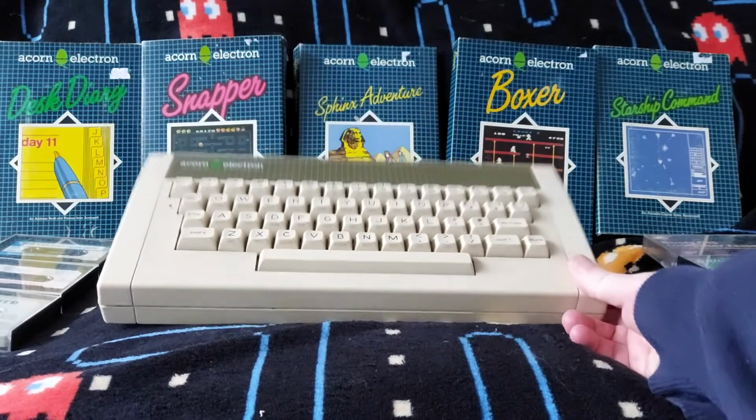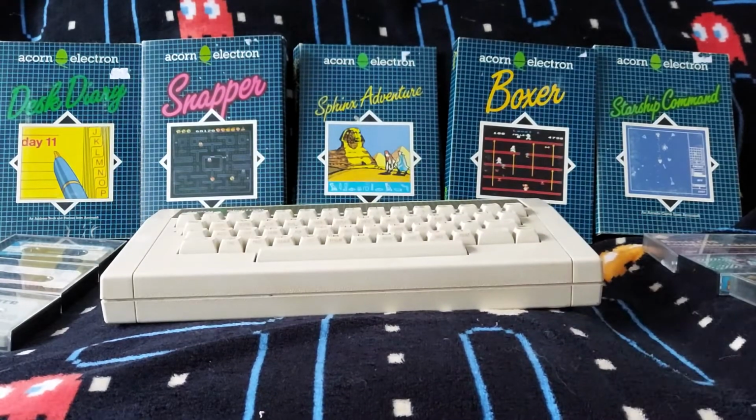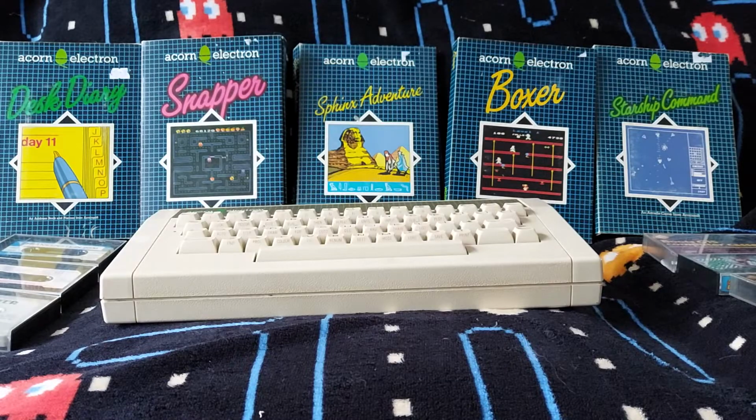One of the chief criticisms of the BBC Micro when it came out, as good as it was, was how much it cost. And once the Spectrum launched, where you could get a Spectrum for as little as £129.99 for the 16K model, and a BBC, I'm trying to remember how much a BBC was, but I think it was about 400, something like that. They had a 16K model and a 32K model, so I think it was over twice the price of the Spectrum just for the 16K model of the BBC.